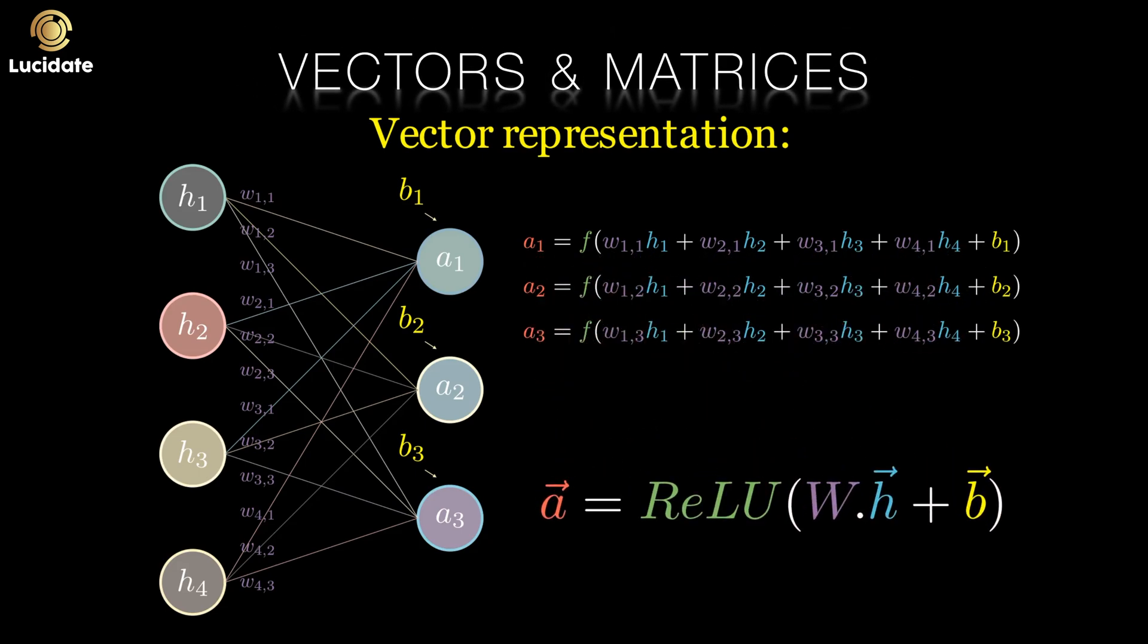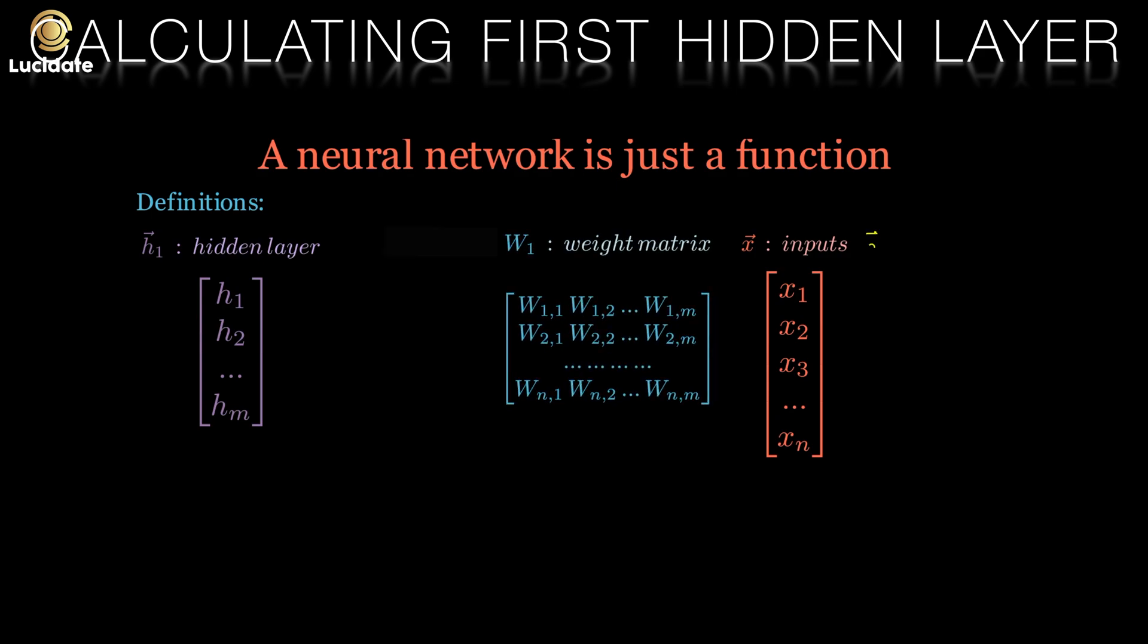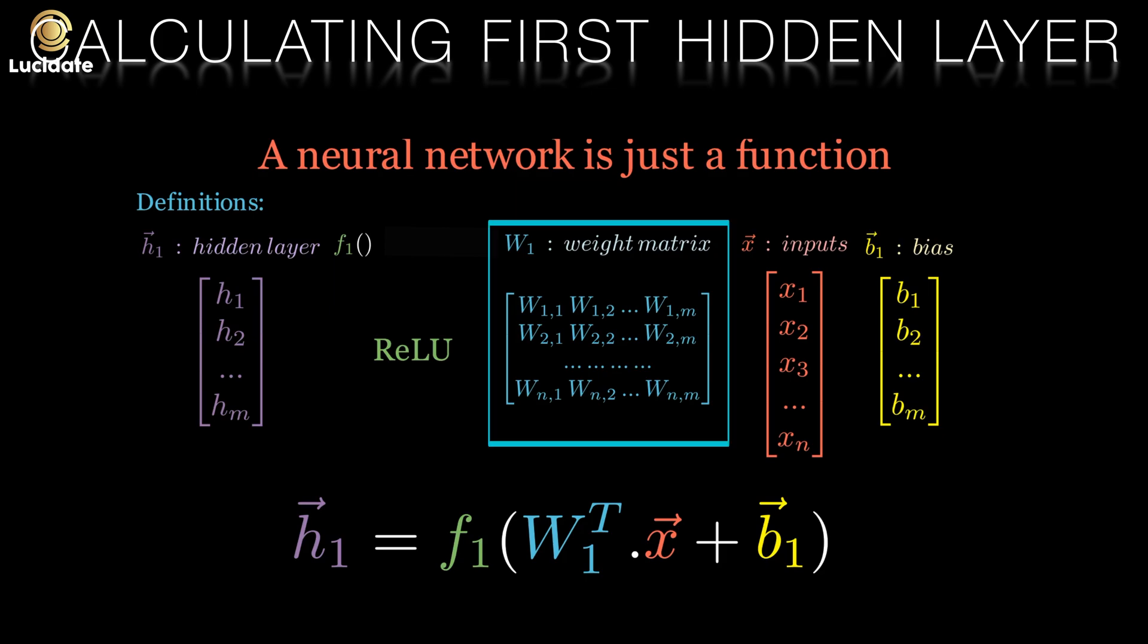So let's represent our inputs as a vector x and our outputs as a vector y. We'll call our first hidden layer h1. If we have n inputs and m neurons in our first hidden layer and if all inputs are connected to every neuron in this first layer then we can describe the weights connecting these neurons as an n by m matrix. Let's call this matrix w1. Every one of the neurons in this layer will have a bias so we'll need a vector for that too. We'll call that b1. Finally we'll need an activation function to generate the output of each neuron. We'll call that f1. That means that we can write out the function to calculate all of the activations in our first hidden layer with the equation you see on your screen.